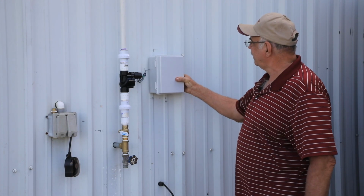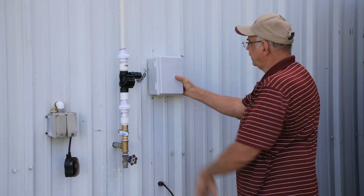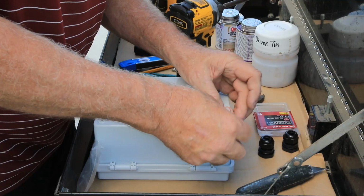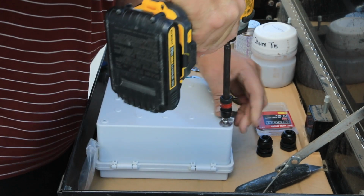Next to the control valve, I'm going to install this weatherproof junction box. Then I will run all my float wires and control valve wires, and make the connections in the junction box. The box I chose came with these mounting clips. I think they will work just fine.